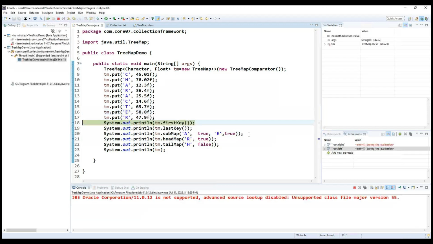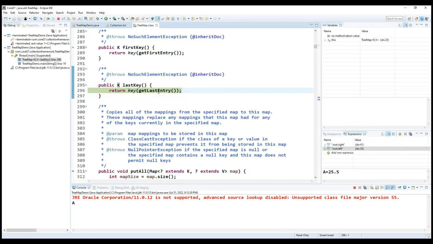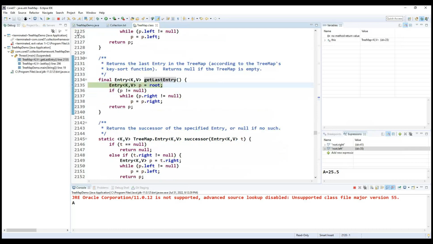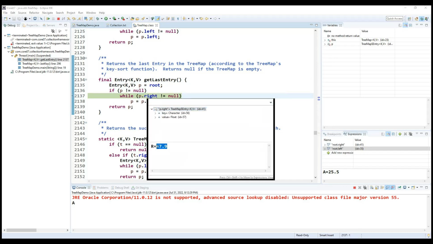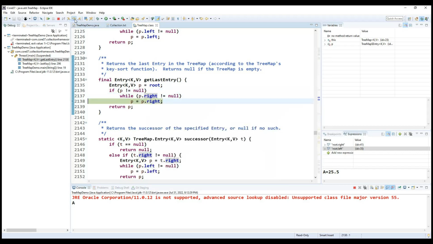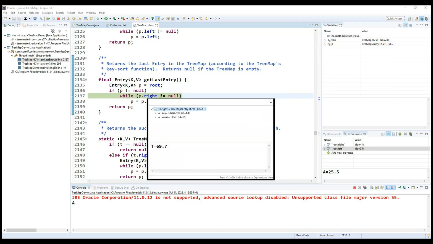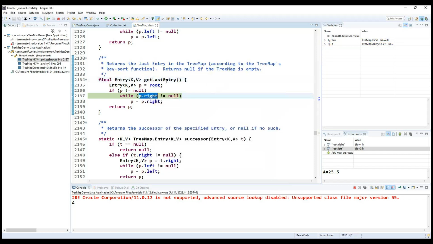Now I'm restarting this. So we identified the first key. Now I'm moving to the last key. Now you can see we are calling the last entry. Again I'm checking this particular last entry. The same root record we are going to load, something like the C record, 14 dash something, having the value 14.6. So after loading this particular record, what can we identify? p.right. So what is the p.right value we are having? Something like 47. So the loop is going to repeat. Now the p.right is set to this particular p. After this, what I am doing is we are trying to load the T record.